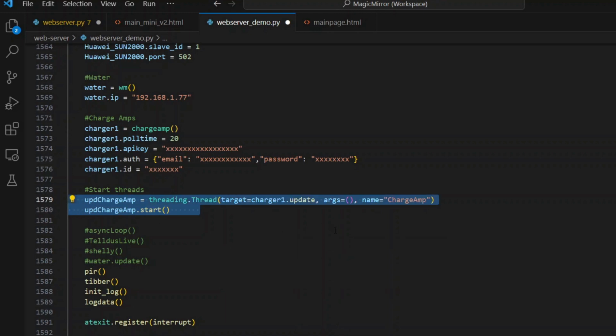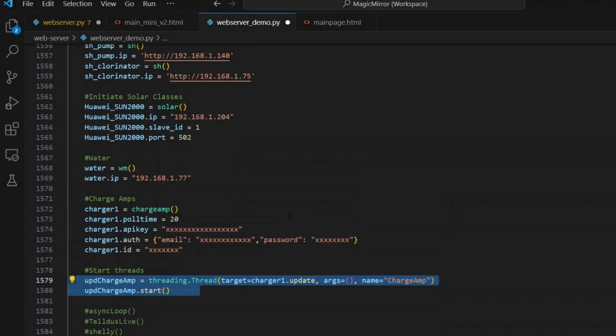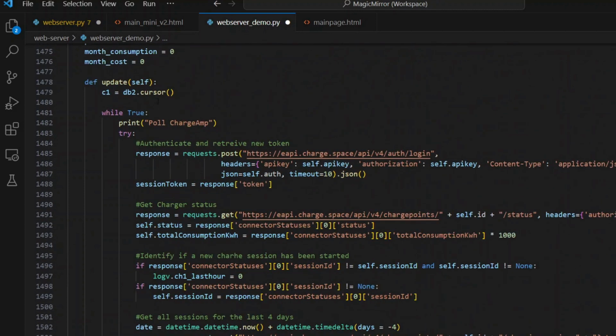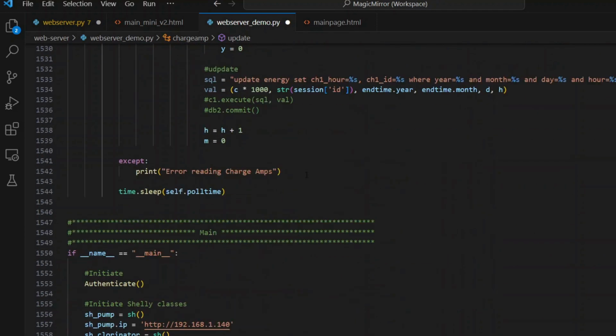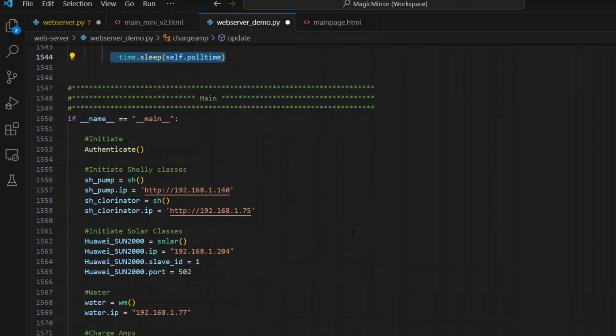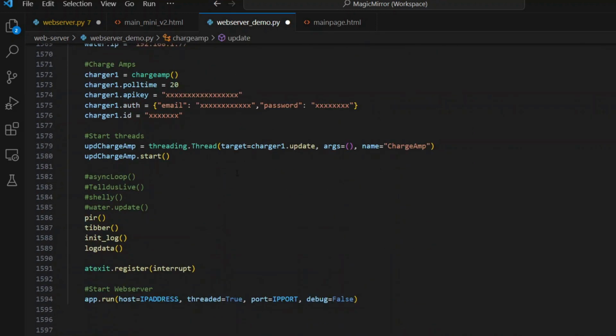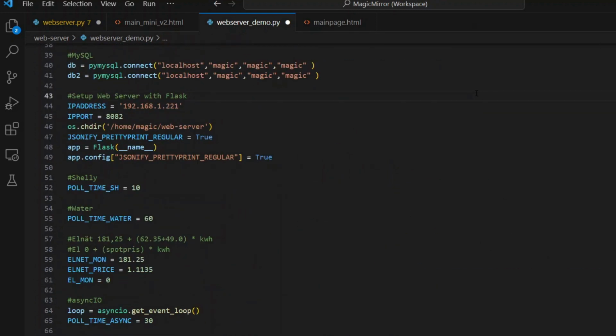And then I will start the thread here. So I'm starting the thread, and if you have seen my earlier videos, I'm doing it a bit differently now. I'm just starting the thread, and then I'm having an endless loop in my function instead. As you can see up here, it will just continue and run forever, and it has a delay down here instead. So I've changed that setup a bit. So now it's up and running. The code is running, but we will want to send it back to my web page as well. So let's find that part.